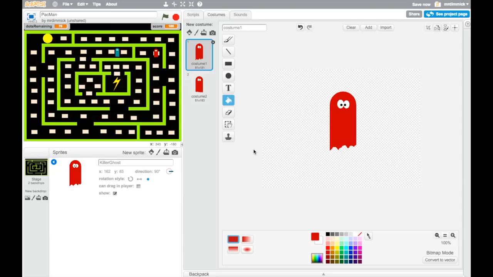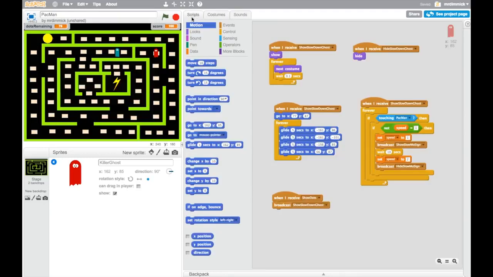Wonderful. Okay, well, now that we've got our killer ghost looking as we want, we need to change its scripts because at the moment it's got all the same scripting as our slowdown ghost, which is obviously not quite right. So if we click on the scripts tab, we'll see the code that's pulled over from the slowdown ghost because it's a duplicate of that, and we're just going to make a few tweaks.